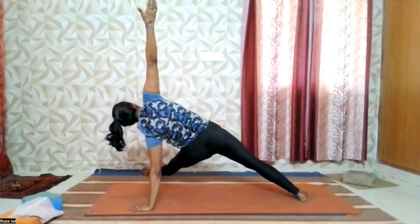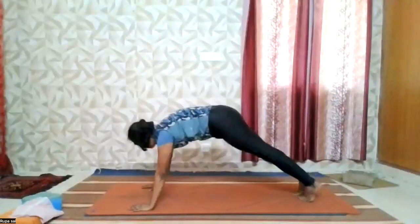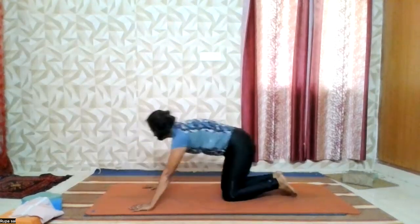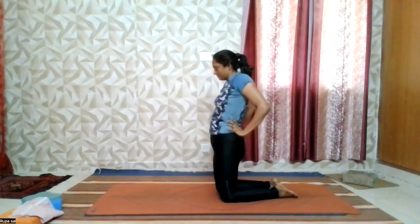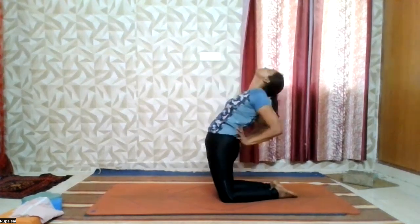Move forward. Exhale, place the palm on the mat, high plank. Everyone, high plank. Drop both the knees on the mat, come on the knee, arms up, inhale. Exhale, back bend, roll the shoulder back, lift the rib cage up, take the thigh, move forward, stretch the core and the neck, elbows closer.